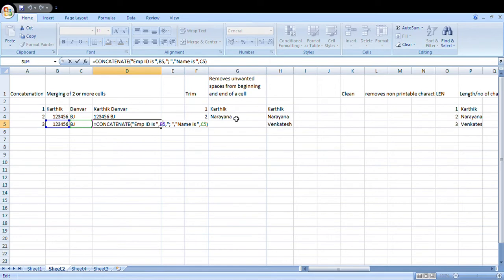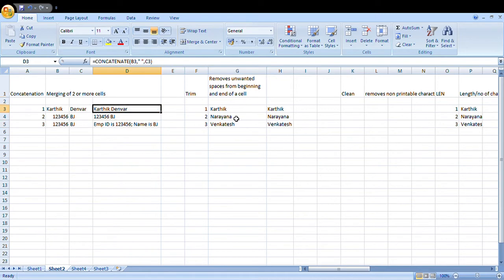Then I'm going to give a quotation with a space, and then name is under quotation again, and then I will select C5 as the last name. So this will give me the result as employee ID is 1, 2, 3, 4, 5, 6, semicolon, space, name is BJ.